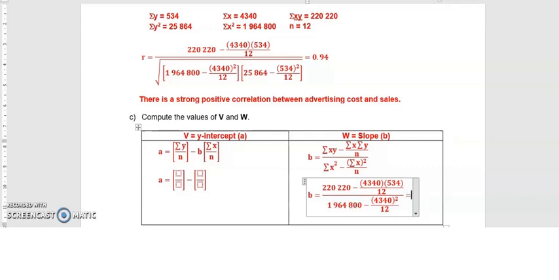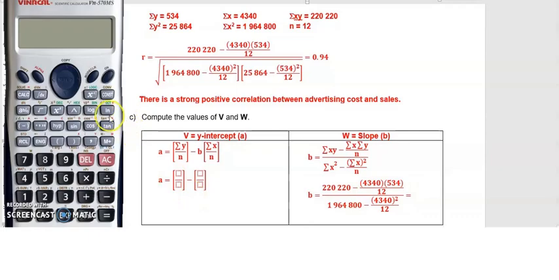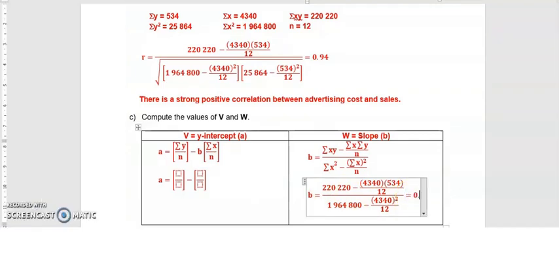How to get this value? We can also get it directly from the calculator. Press shift 2. Value B is number 2, press 2 equal. So 0.0686. So that is value W.